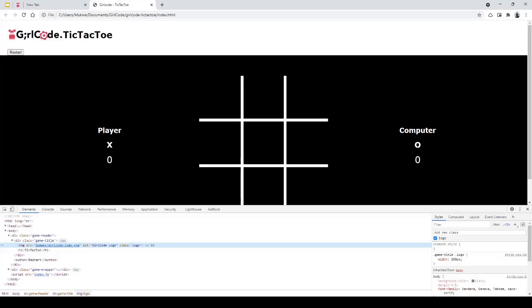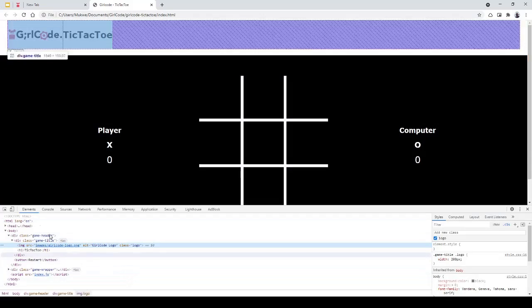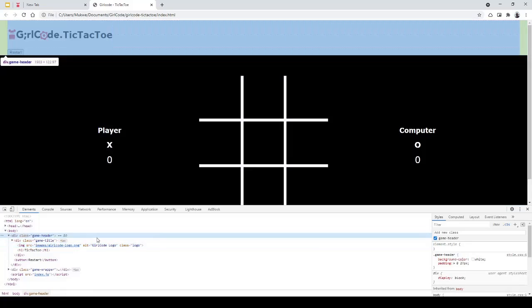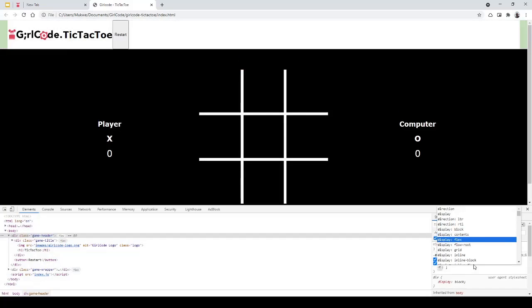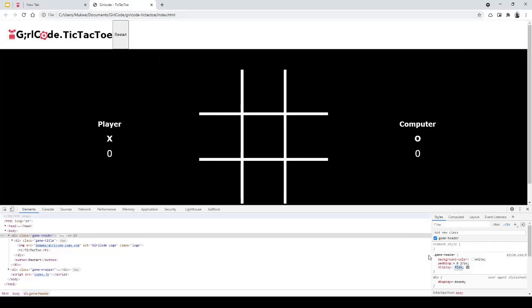Again, I don't know why I love flex so much, but if I come here and change this display to flex, you can imagine it now shows this here, right? So okay, cool, we'll deal with that.